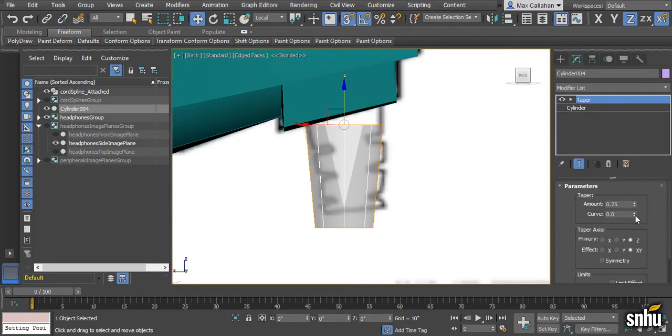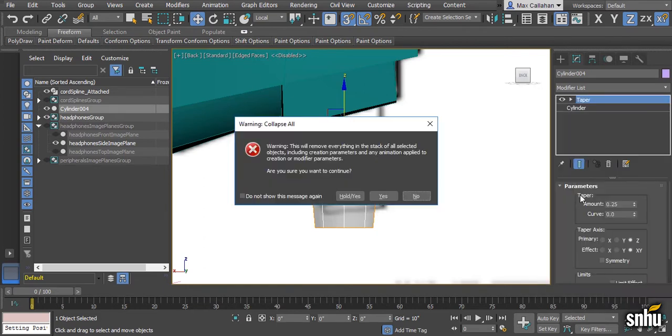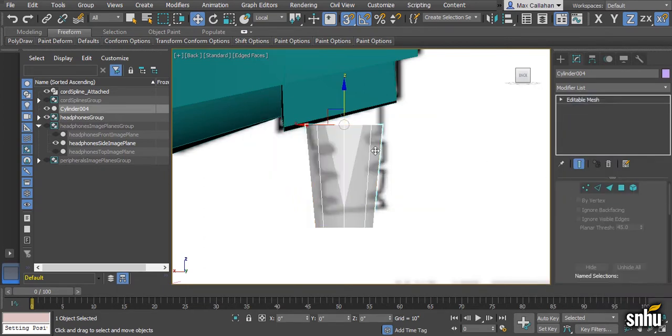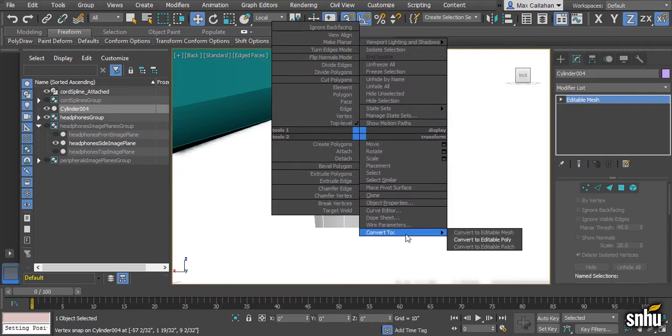If I wanted to add some curvature to it, I would need to add more resolution to the taper because just like the bend, these modifiers can only deform the object based on the subcomponents that make it up. But this is a low poly model, so I'm not going to worry about creating that kind of detail. I will imply these openings in this area with texturing instead. So once I'm happy with the tapering here, I'll collapse all of this and then convert this to an editable poly.